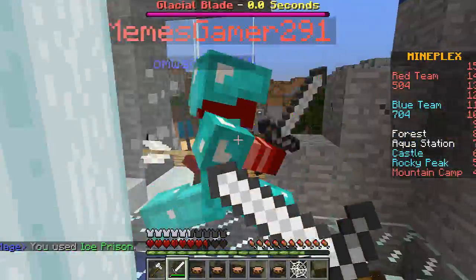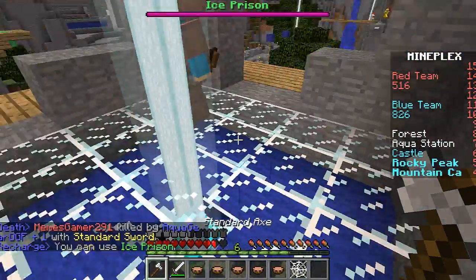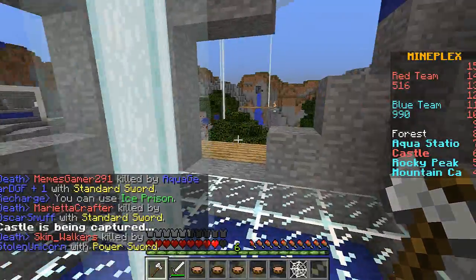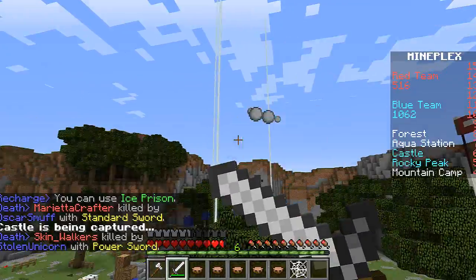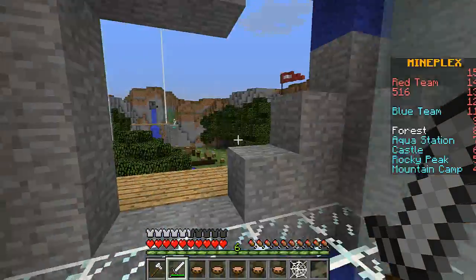Oh, whoa, oh no! Okay, beat the guy. Yes, we got him! Cool. Okay, I think we're winning at the moment. Blue team for life. Okay, so this one's set. I'm gonna stay here just in case anyone wants to come and grab it though. I'm just gonna chill here and make sure no one gets it.